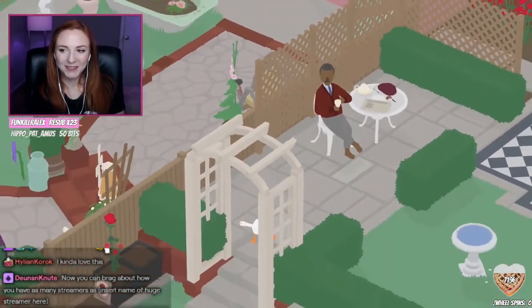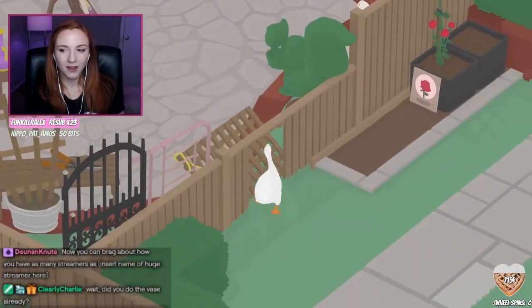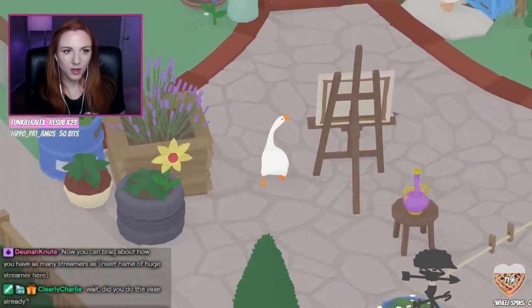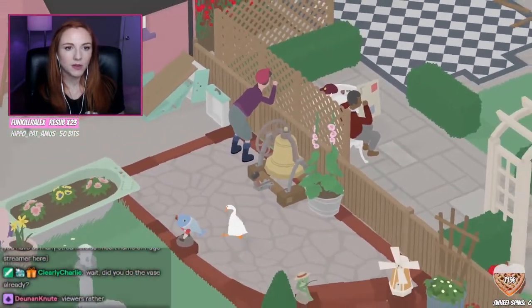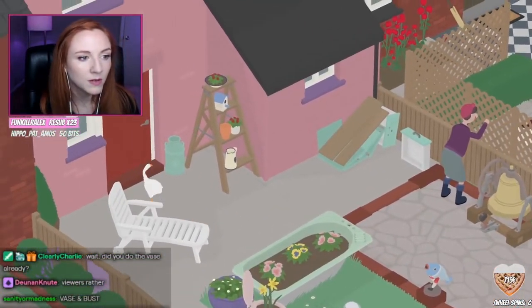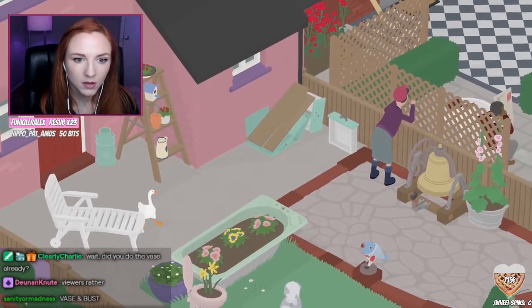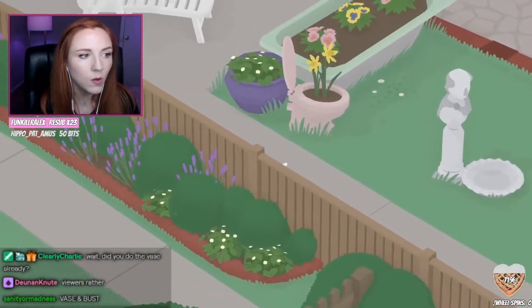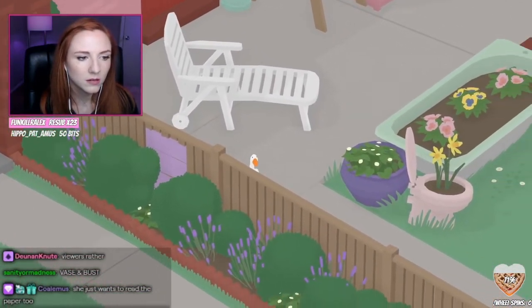Invite this guy to the tea party? I don't know if he'd want to join now. I think Lady is gonna open up something for us. Oh, maybe not. She's spying on her neighbor! What a looky-loo! Maybe this door? Look at that! Oh, we can go here. No, we can't.